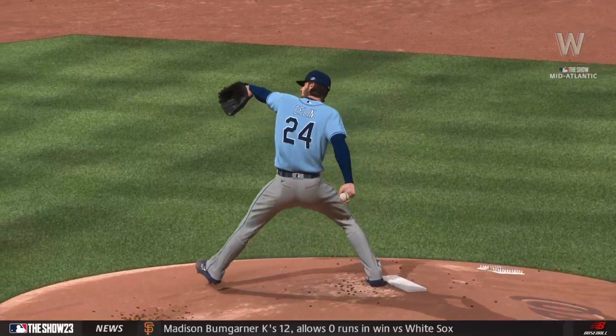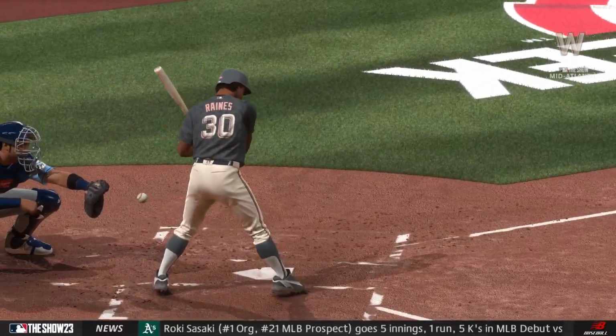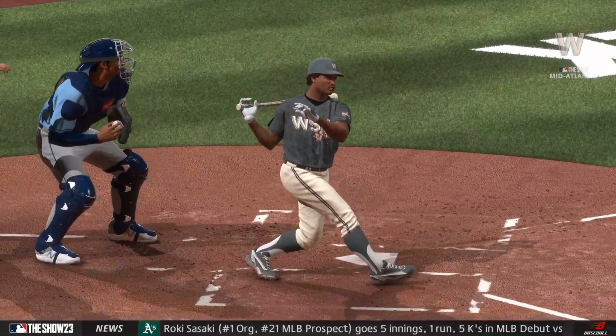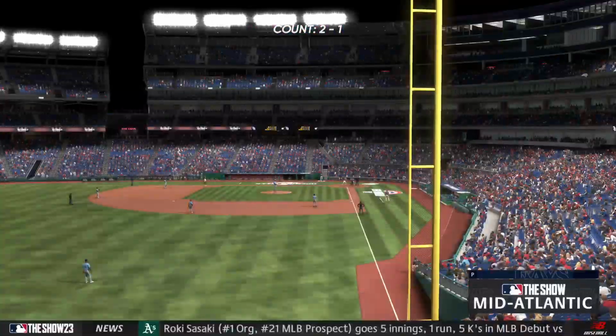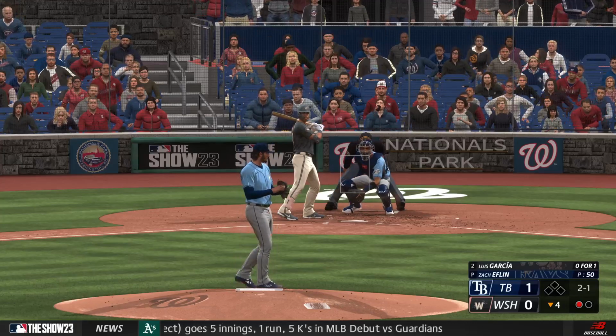You know, the cutter isn't really a huge swing and miss pitch most of the time because it's not really meant to move a whole lot. You're just trying to miss the big part of the barrel and maybe get some weak contact. But that one right there did a whole lot more than that. That was a really good pitch.